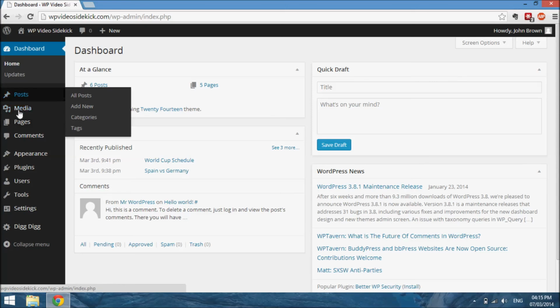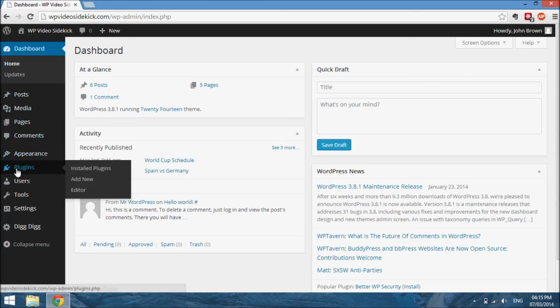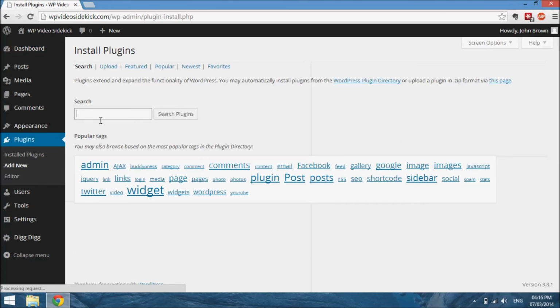So without further ado, let me just go, and it is a free plugin. So if you just go plugins and add new, it's available in the WordPress repository, and just type in page builder.